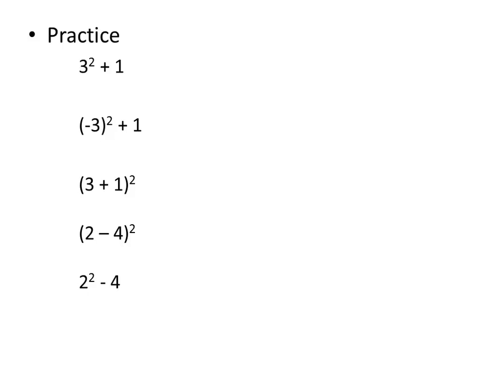First off, we're going to be doing exponents first. So 3 times 3, or 3 squared, that's going to be 9 plus 1, and that's going to simply equal 10. Now we have negative 3. Just like in our warm-up at the beginning, we have negative 3 times a negative 3 here. A negative times a negative is going to be a positive. So it's going to be positive 9 plus 1, and we get the same thing, 10.